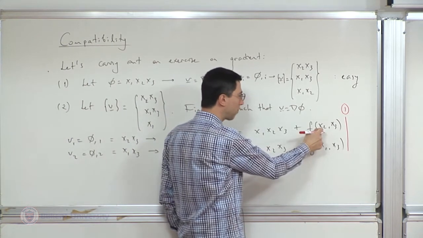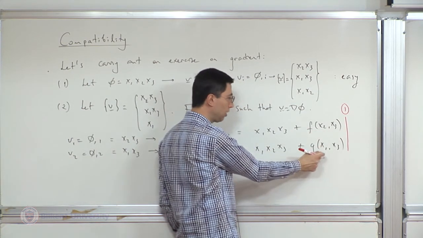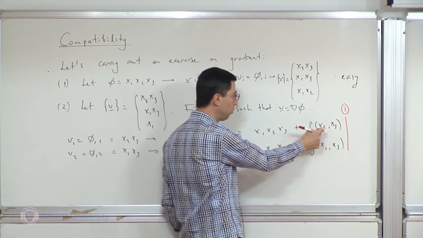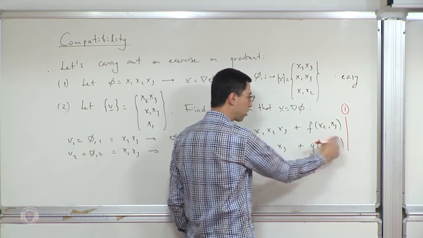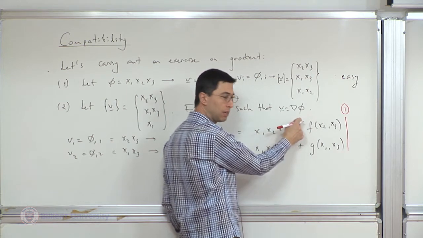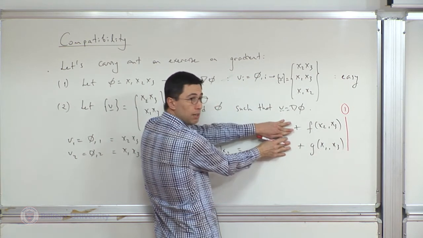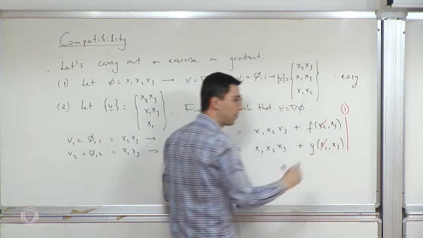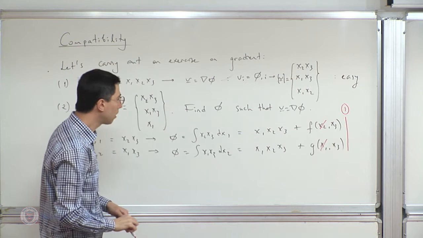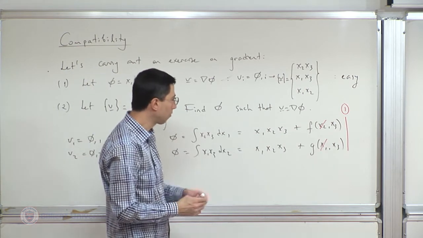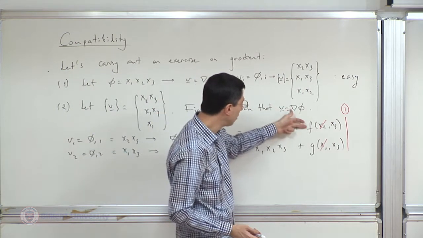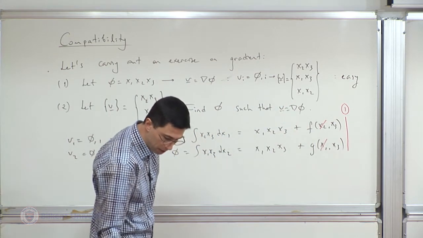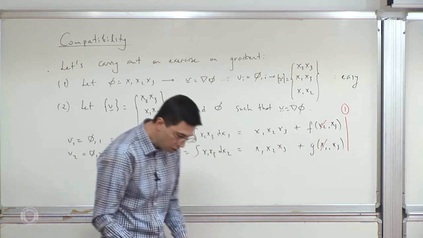Right, so f cannot depend on x2 and g cannot depend on x1, because if this does depend on x2, then there is no way I can match this with that, right? Because these are already equal, and so the remaining ones also need to be equal. So I can delete that and that. So they're gone. So f is at most a function of x3, and g is at most a function of x3. And in fact, we see that they must be the same function, right? So f actually is equal to g.